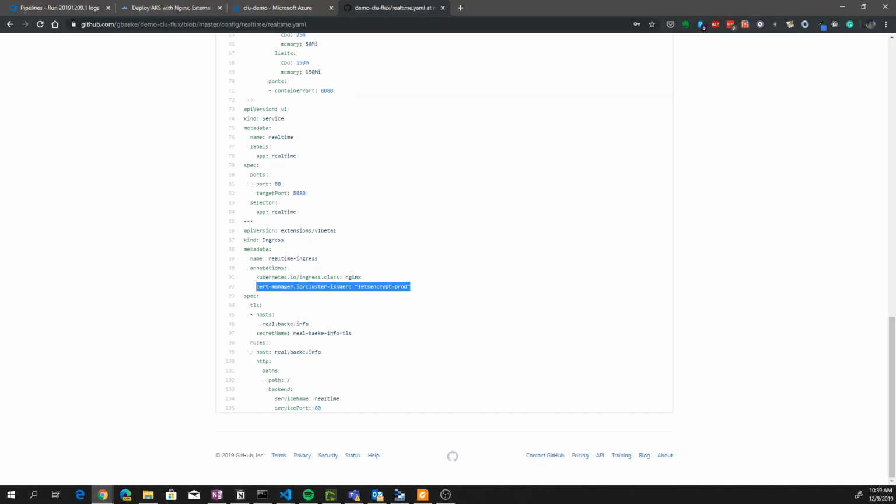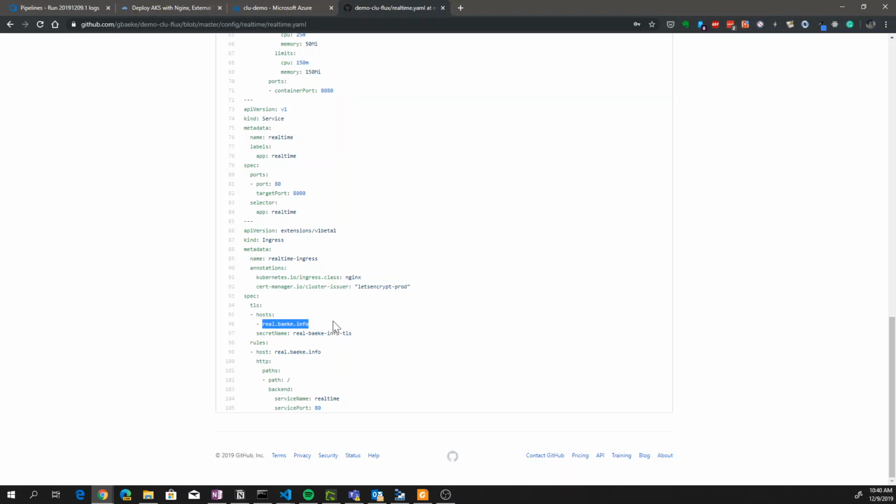That works hand in hand with the spec here at the TLS level, where we're saying we want to host real.baker.info, and the secret with a certificate in it for this host should be this, right? Cert Manager will make sure there's a secret like that available that contains, hopefully, a valid Let's Encrypt certificate. By the way, we also specify the name real.baker.info here, which also means, because of the installation of external DNS, that external DNS will see that you want a hostname of real.baker.info.